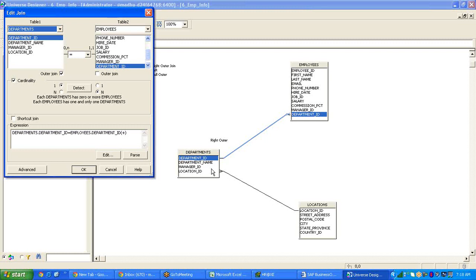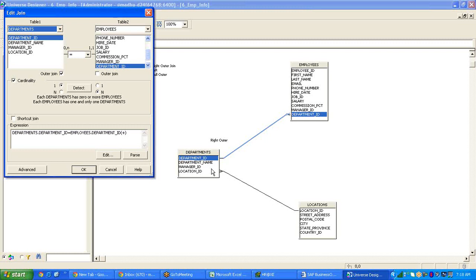I want to display the department name and the city information. Now run this query. Take this city object and drop it here. Okay. Now guys, you can see this is the way we can create the report. And if you look at the SQL joins, there are two joins. One is department to employee ID, and another is department ID to location ID. These are the two joins you can see in the SQL structure. Then run the report, and you can see the data.